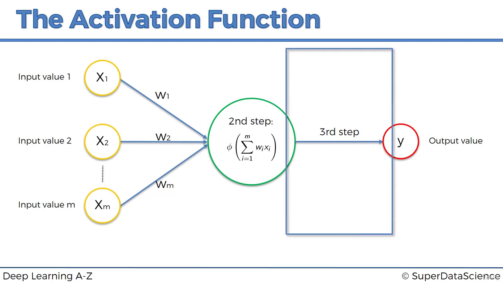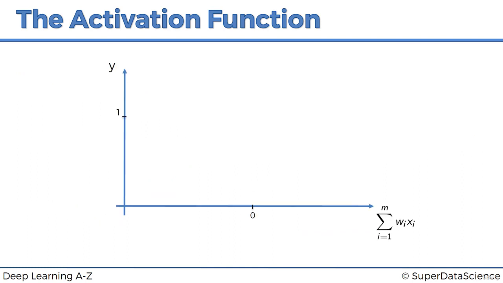We're talking about the value that is going to be passed over. So we're talking about the activation function that's being applied. So what options do we have for the activation function? Well, we're going to look at 4 different types of activation functions that you can choose from. Of course, there are more types of activation functions, but these are the predominant ones that you'll be hearing about and that we'll be using in this course.